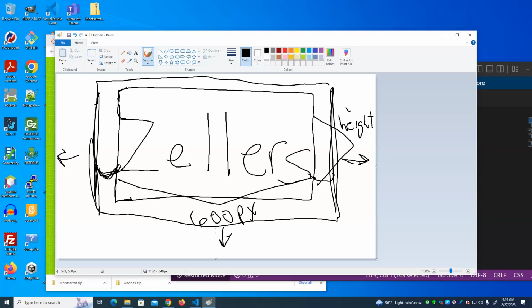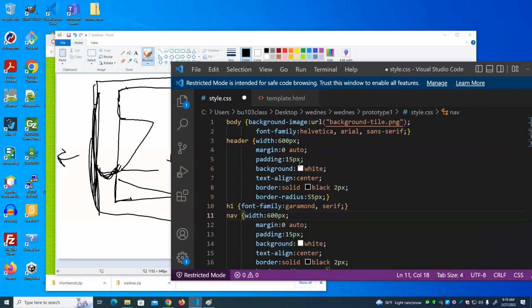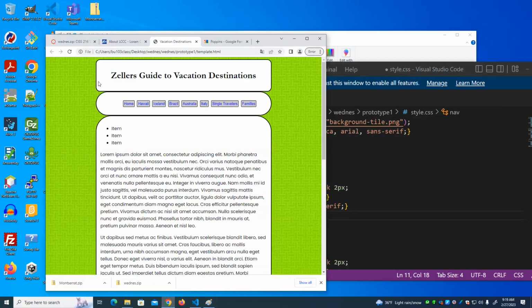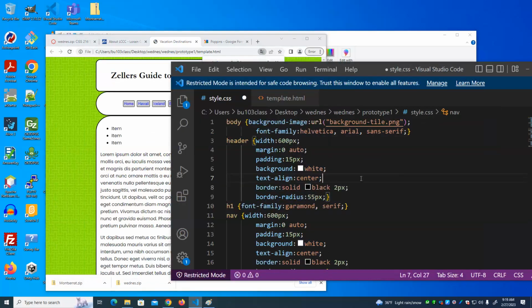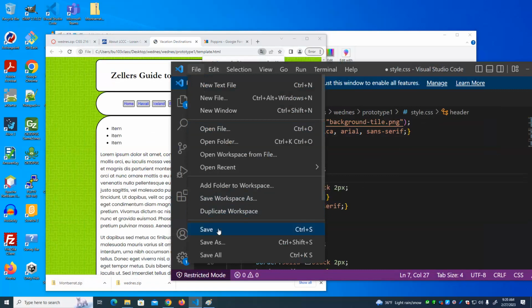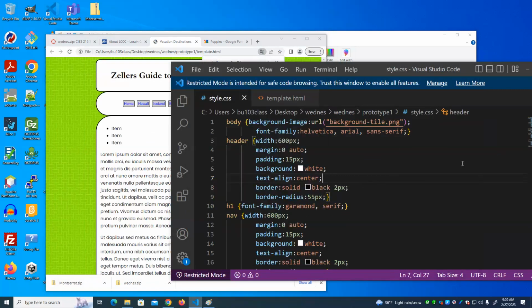In other words, even though I made it 600, the total box takes up more space, right? It takes up 600 plus 15 on each side, that's 630, plus 2 on each side, that's 634. So this on the page actually takes up 634 pixels. So we're going to see those over and over and over again.